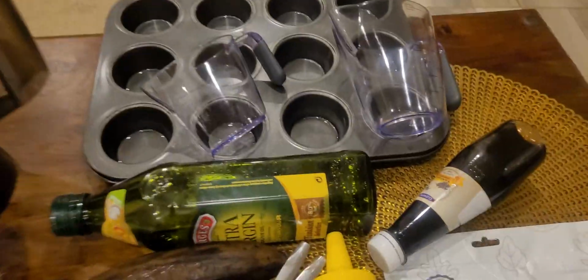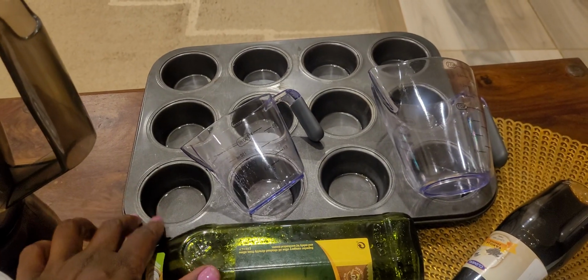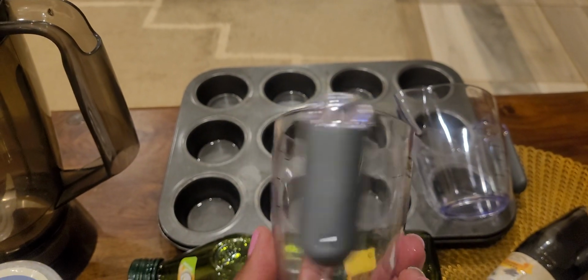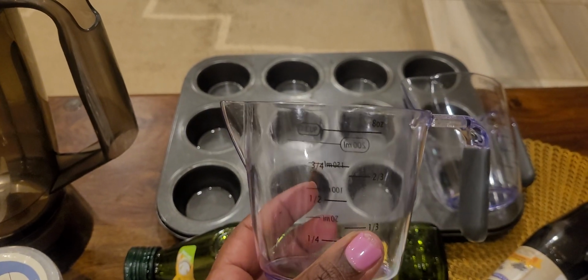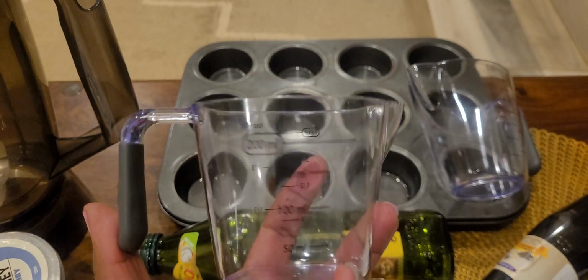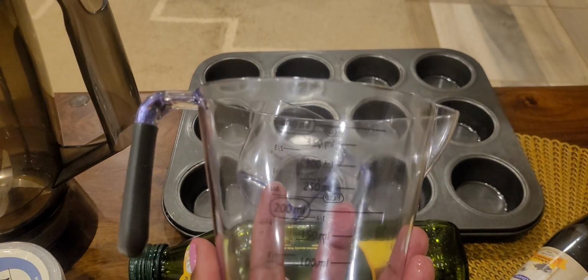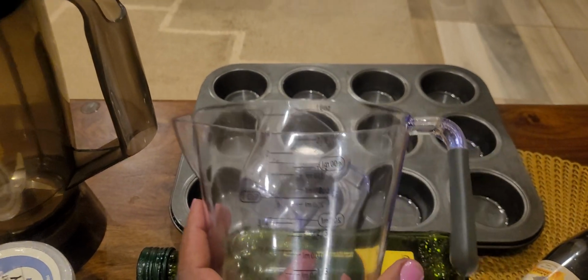This is what I use to get the cupcakes, and it produces this times two and a little bit more. Now the cups are very important because this is now, I don't know if you can see that, but it's like this is 1 cup, which is the same as 8 ounces, right? You can see the measurements. Now this is the double, so this is 2 cups. You can see there 400 ml on this side, and you can see 16 ounces.